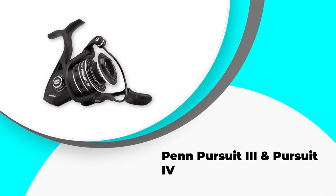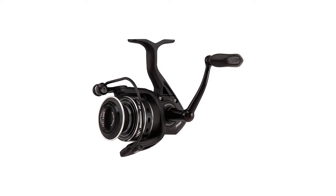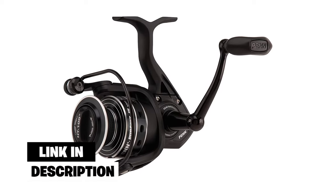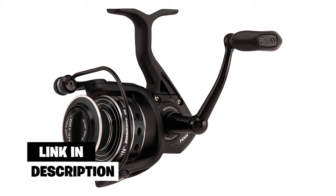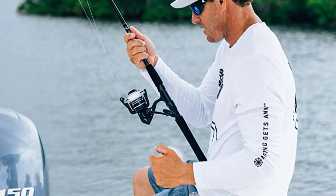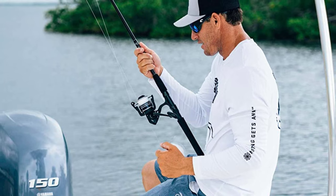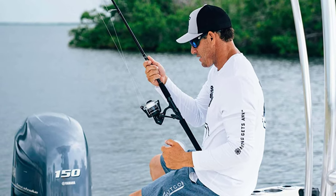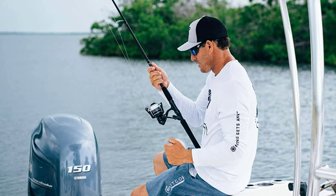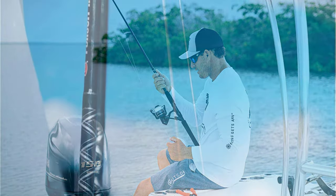Number 2: Penn Pursuit 3 and Pursuit 4. The Penn Pursuit 3 and 4 is a top spinning reel for coastal fishermen. The Penn Pursuit 3 provides a high level of efficiency while being reasonably priced. Furthermore, the Penn Pursuit 3 has a long lifespan, a pleasant angling performance, and a compact size. These characteristics, when combined, render the reel an excellent choice for marine fishermen. The main point about the Pursuit 3 is that it contains Penn's renowned HT100 drag washers, meaning that despite the cheap cost, you are receiving their superior dragging mechanism.